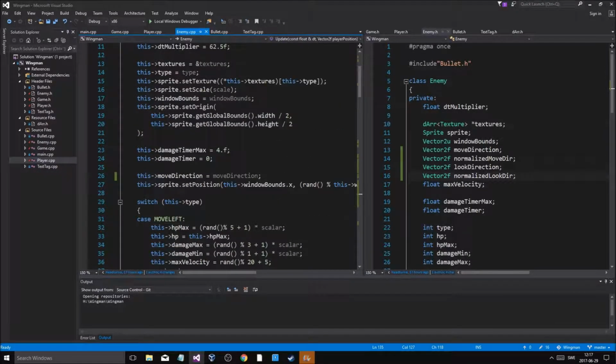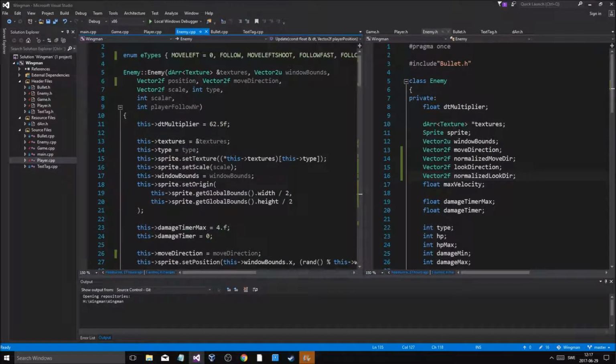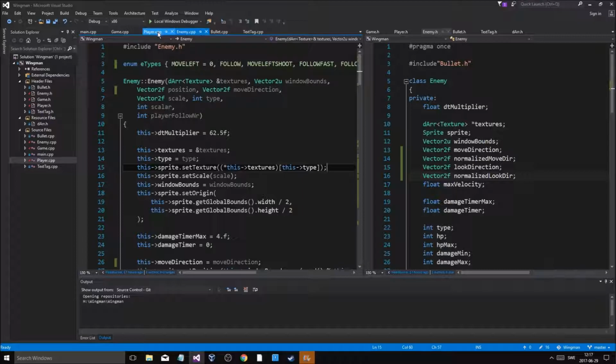Follow. So texture, set texture, this type. That's good. So if I do 3, we don't have a texture in textures for that. So that's gonna be tough.